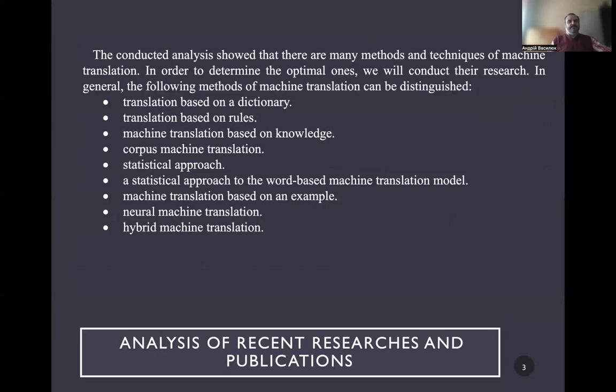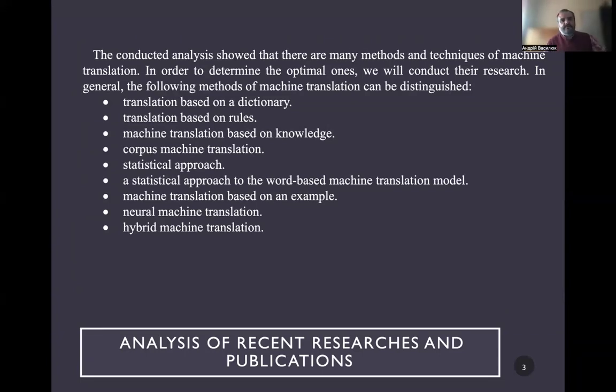First is translation based on dictionary. These translation methods take into account sections of the language dictionary, where the translated text is formatted using the corresponding words or equivalent words contained in the dictionary. Second is translation based on rules. This machine translation engine takes into account etymological data about dialects and sentence structure, covering the primary semantic, morphological, and syntactic patterns of each dialect separately.